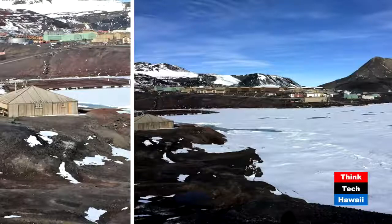Okay, I always thought McMurdo was more like a construction site. For our viewers who've never seen it before, it's really chaotic. It's not like Manoa or anywhere we're familiar with here in Hawaii. Yeah, you do have to be careful because there are a lot of big vehicles moving around, moving heavy equipment, but I felt it was pretty town-like.